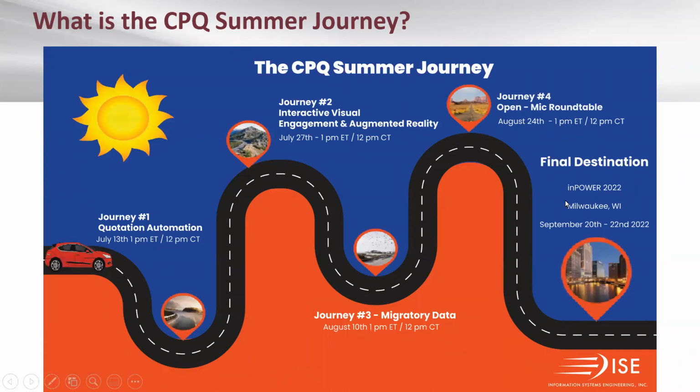And then finally, the final destination of this journey ends at the InPower conference in Milwaukee, September 20th through 22nd, where we will have taken all of your data, have built your prototype, and we'll have a hands-on workshop to demonstrate what your product actually looks like in the CPQ product. So pretty cool stuff. No one's ever done this before, so we're boldly going where nobody has gone before, but we're very excited about this and can't wait to show you your own products in CPQ.